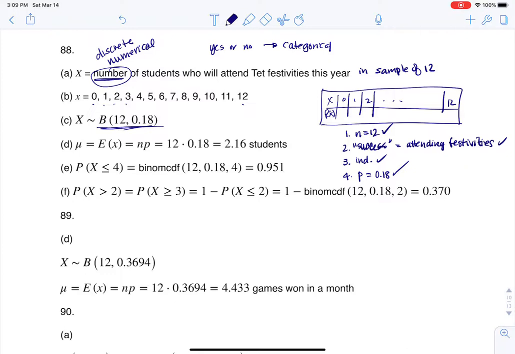And I could say that the probability of success is 18%, because based on past years, this reporter is saying she knows that 18% of students go to the festivities. So since I can say yes to all of this, I actually get to say, hey, this thing is binomially distributed. It's, I've got 12 folks in my sample, probability of success each time out is 0.18. The next thing I get asked is how many students do you expect to attend the festivities? And when you hear expect, that's another word for mean or average. We've got three vocab terms that mean the same thing. And if you look at that giant trait table that I gave you, in our first column, it had discrete numerical variables.